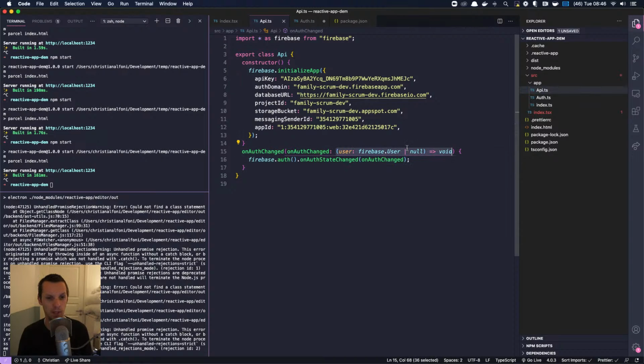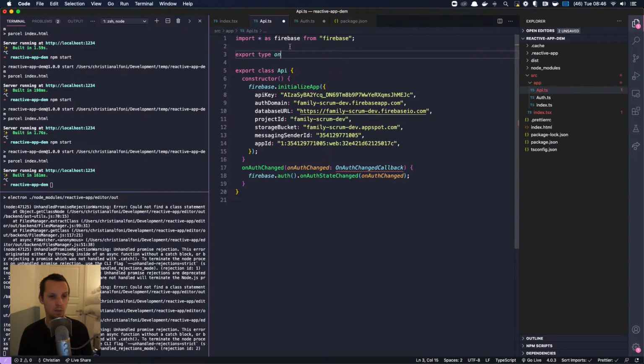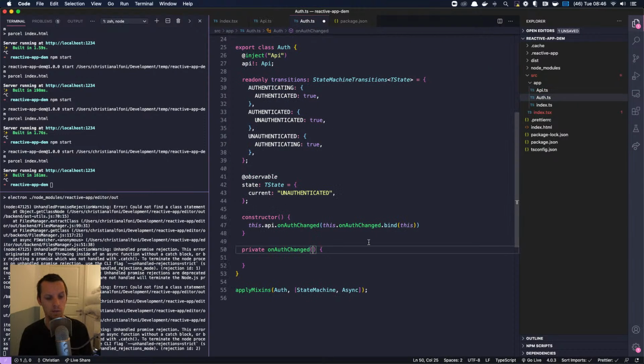We should probably export this. Export type on auth changed callback. What are you complaining about? On auth callback. Okay, cool.